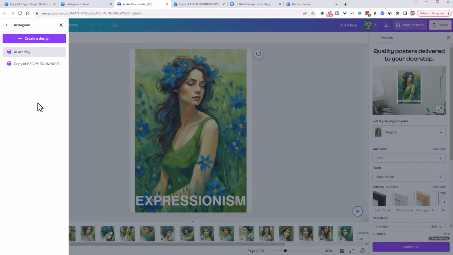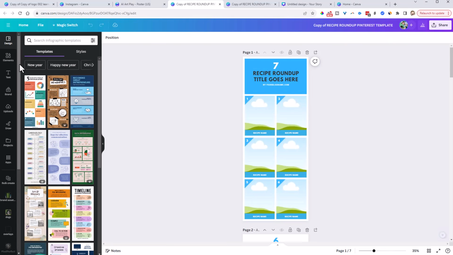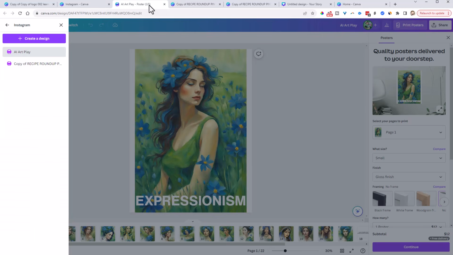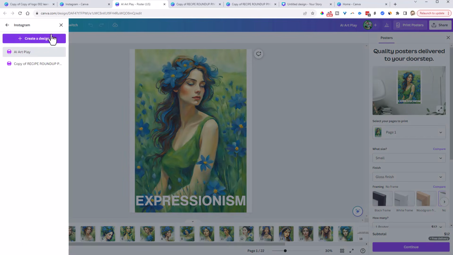So you can navigate around this way, but it's only useful if you want to see design files or your folder structure. And from in here, this is the file that's open. So if I click on that, nothing's going to happen. But if I click on this other one, then it is going to launch that other design file in a new project window. So you can launch design files that you have in your folder structure without even leaving Canva and going back to the home screen. All you have to do is use these 3 lines here. But I think it's most helpful just to see where you are within your folder structure.